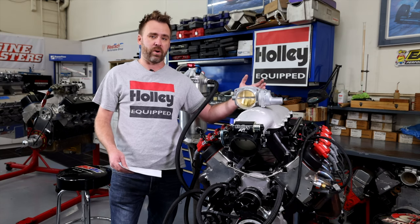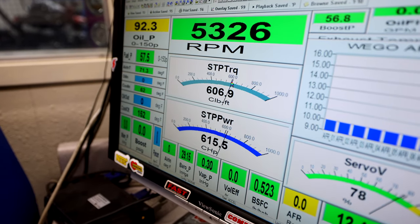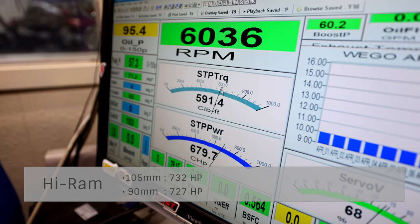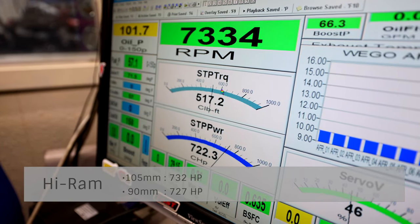We were seeing the horsepower increase at higher engine speeds when the air demand was there. So with the high ram, we made 732 horsepower with the 105 and 727 horsepower on the 90. So we picked up about 5 horse.